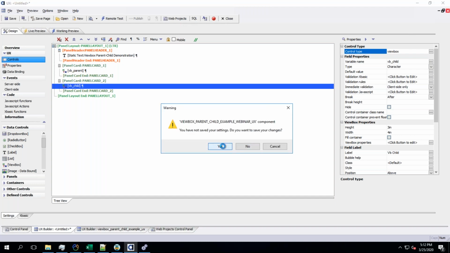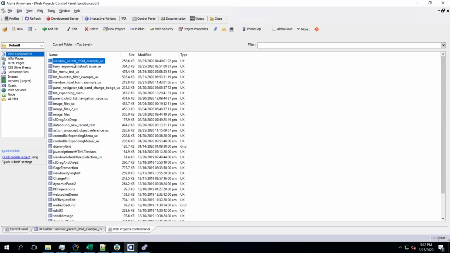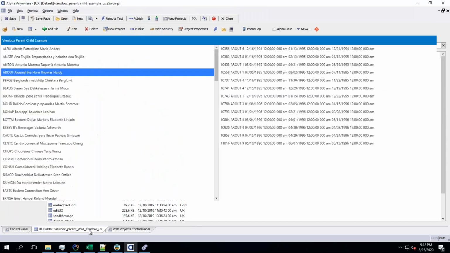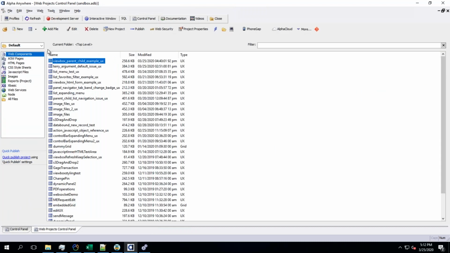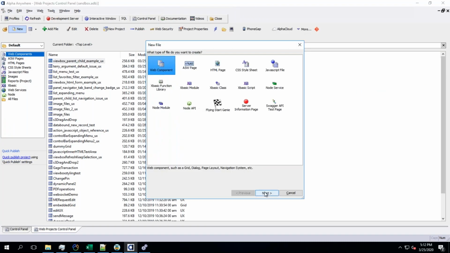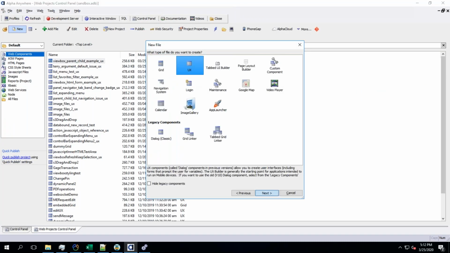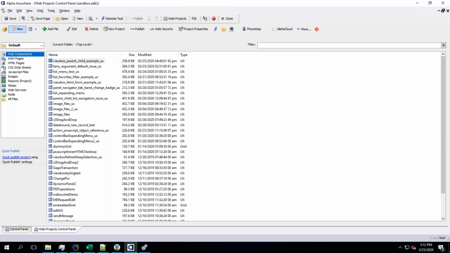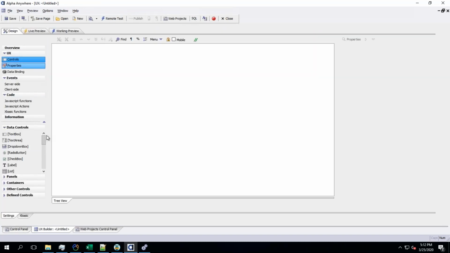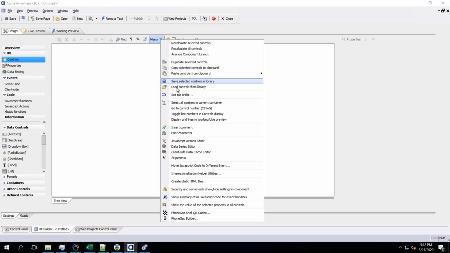So let's go ahead and save it. Gives me this error. So this is something of mine that I'm doing. So let's go ahead and create a new one. Ooh, again. So it's something in the newest release that I'm checking out. But I'm going to save this real quick.